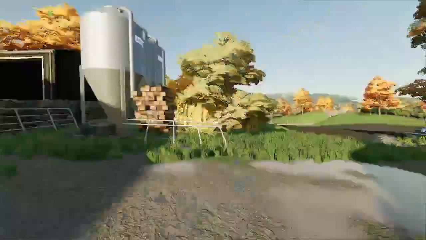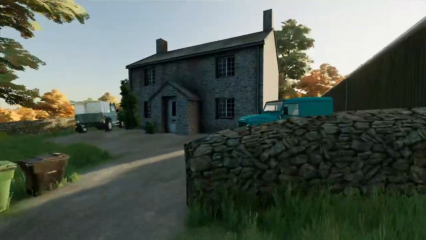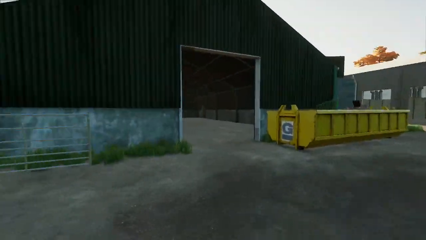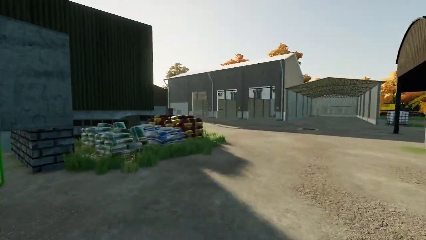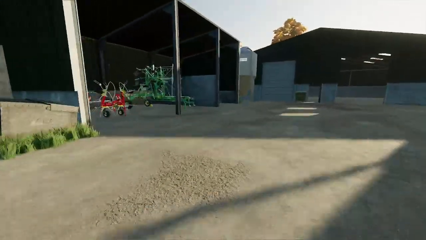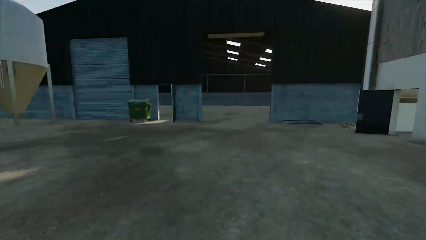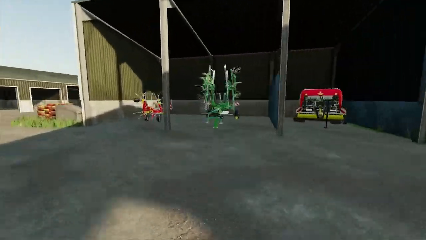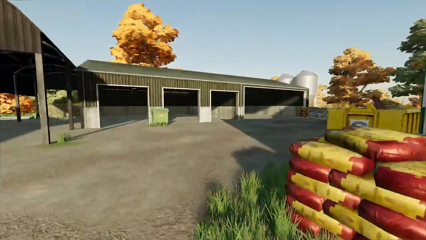So we've actually just bought a new yard, so this will be our second yard. Moved everything out. I think everything has gone. There's some stuff there. Yeah, everything's gone except for that stuff, but it'll be sold soon.